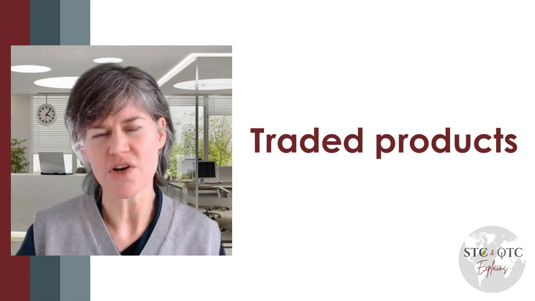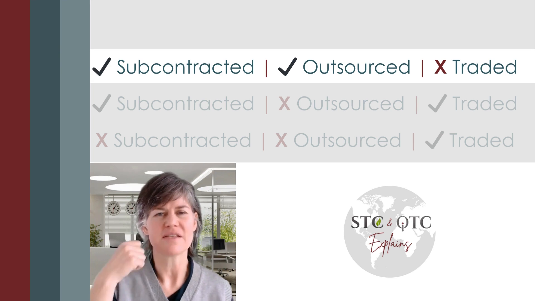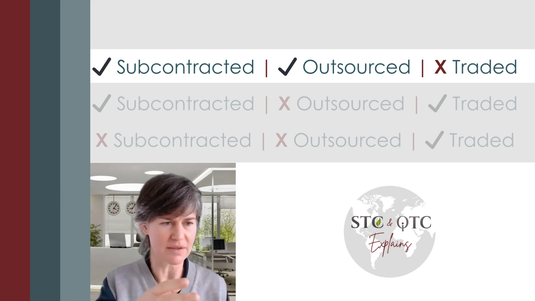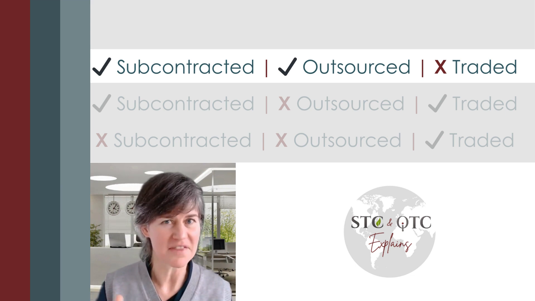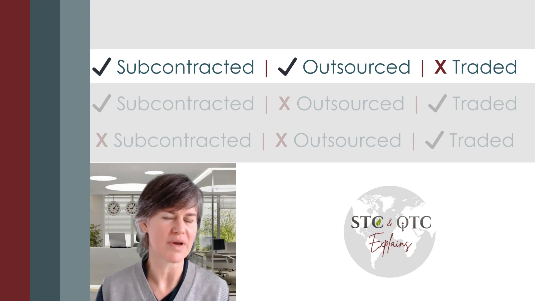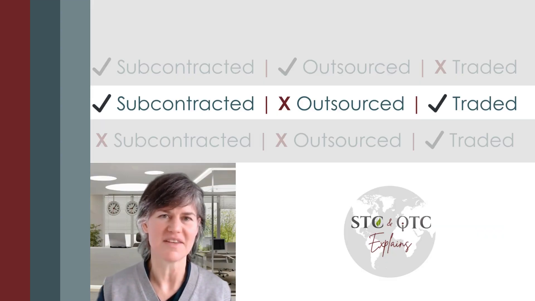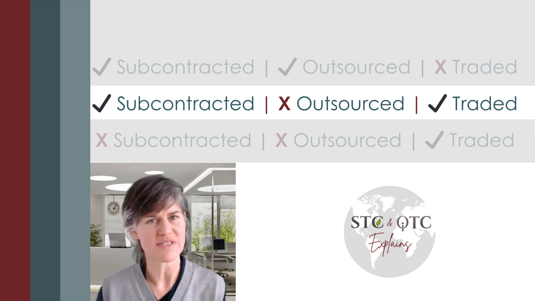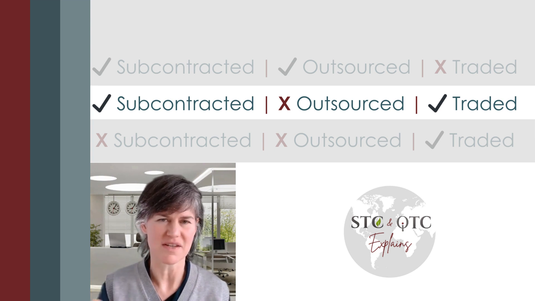There are multiple scenarios where you can have combinations of these three terms in real life. You can have something that's subcontracted and it meets the definition of outsourced processing — you handled it, it started with you, went somewhere else, and came back to you. But clearly if you handled it like that, you can't call it traded, because with traded products we don't do any processing at all. The next scenario is where something is subcontracted but doesn't meet the definition of outsourced processing — in your process flow, you can't show that it started with you, went somewhere else, and came back. But it's still under contract, so subcontracting applies and outsourced processing doesn't.